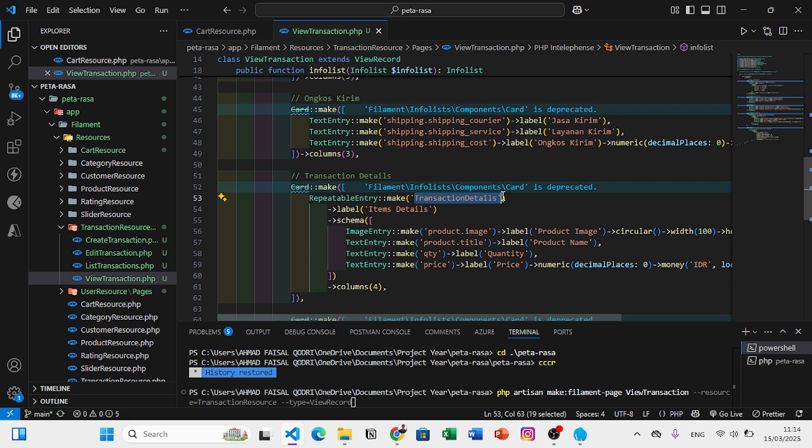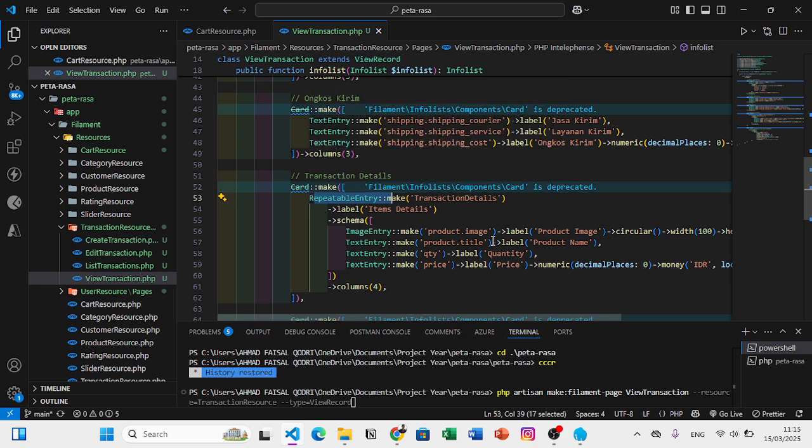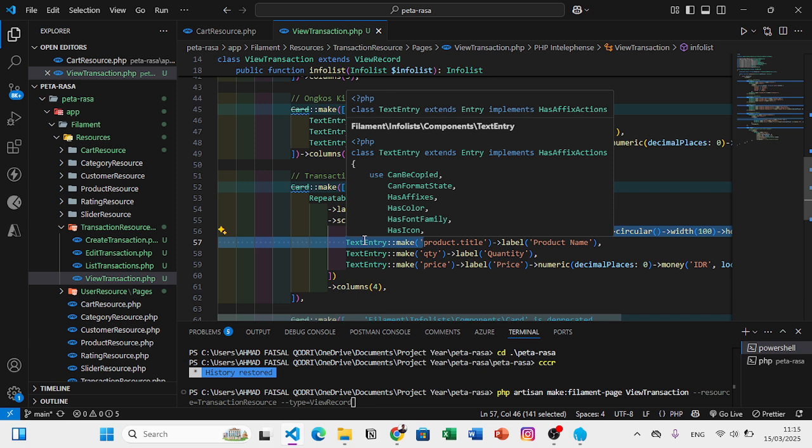On this component we make the relation of transaction detail, and the result could be repeating or looping, and then we can make the format just like this.